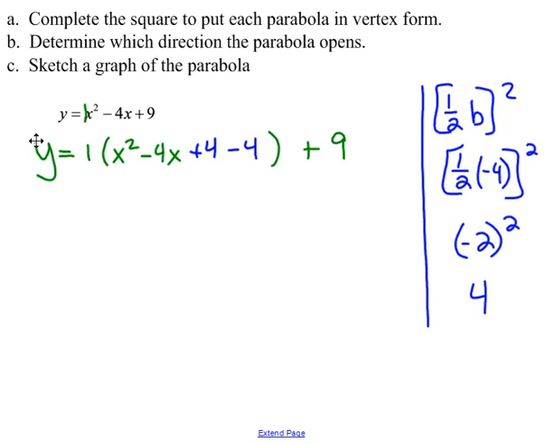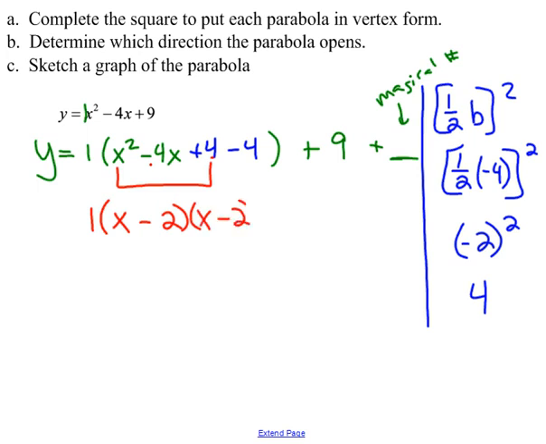Some of you have learned completing the square in the past where you just have a plus a line over here, and this is a magical number. If that's how you've completed the square in the past, that's fine. Go ahead and do that. I just want to show you where the math comes from, especially when we start to have an a value. All right, so next step is to factor the first 3 terms. Give me 2 numbers that multiply together to give me positive 4, add together to give me negative 4. x minus 2 and x minus 2. Carrying the 9 with me and the minus 4.